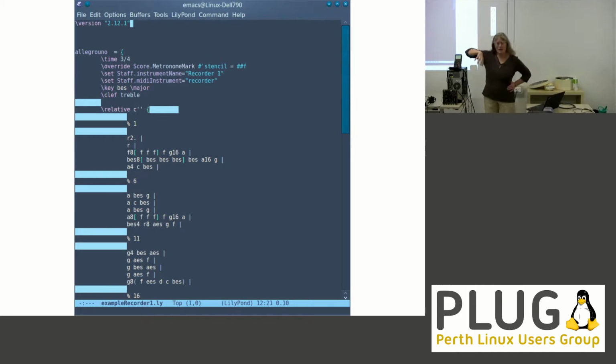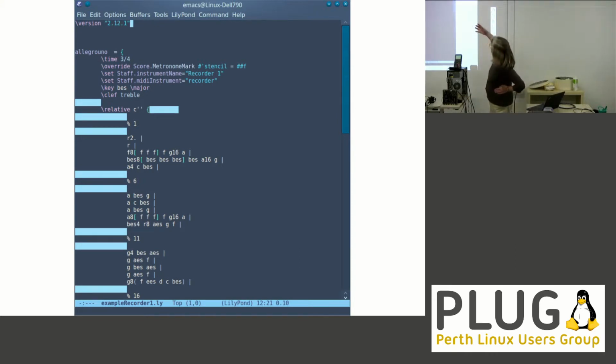And it's a long time since I've written anything in LilyPond. When I came to prepare this talk, I discovered I didn't actually have it installed in my current computer, which I've had about the same length of time of being in the committee. It's quite a while. But I think it's just an apostrophe for a high note and a comma for a low note.